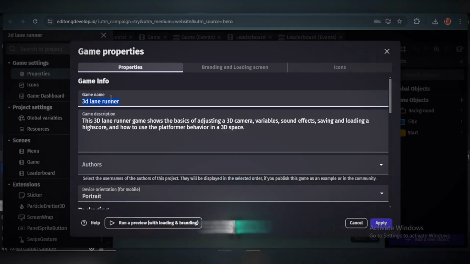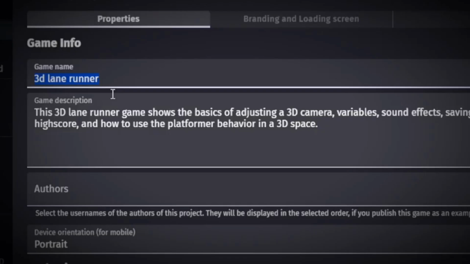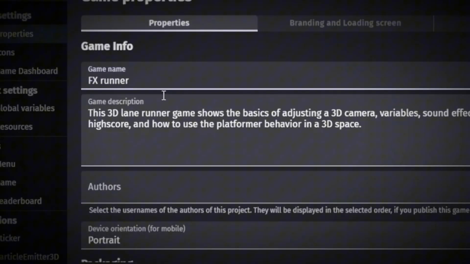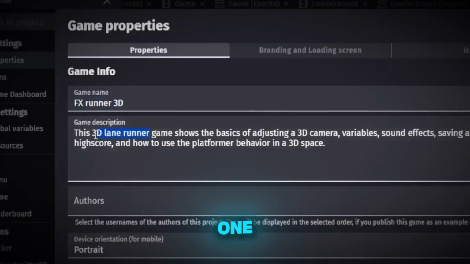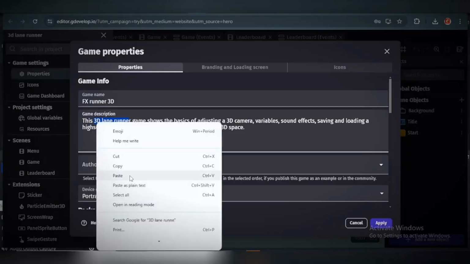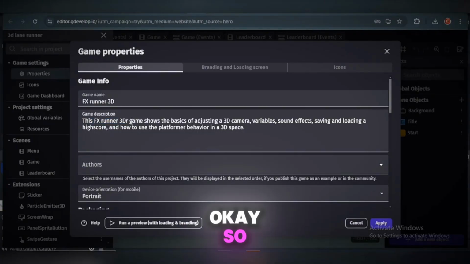Let's say you want to call it FX Runner. Remove this one right here, then add, let's paste it here. Okay, so that is the name of the game.